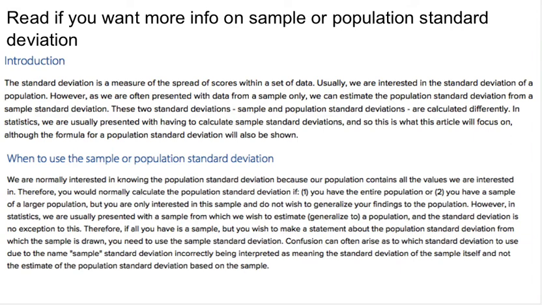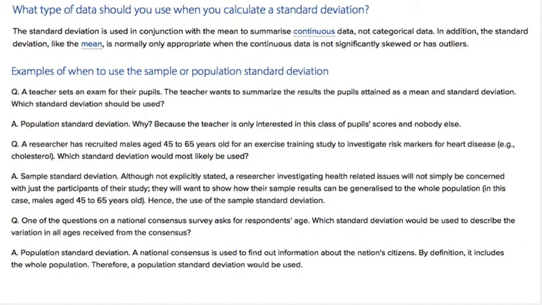All right, if you want to pause and read more about standard deviation, you can do so. I just kind of highlighted on the previous slide for you. Again, here is another slide if you want to pause and read about it. Some examples of why we use standard deviation.